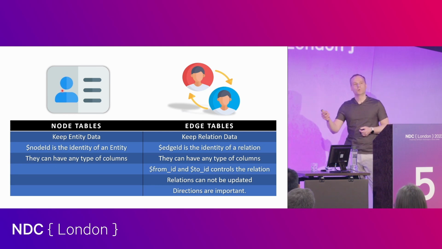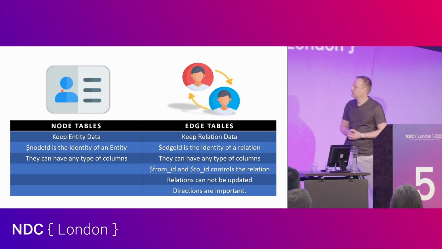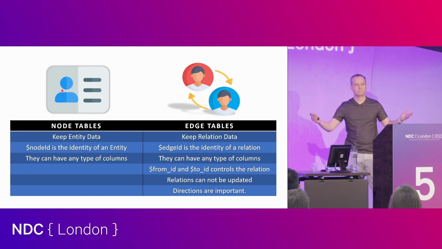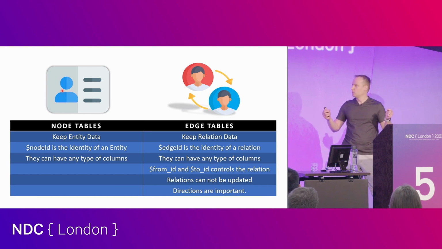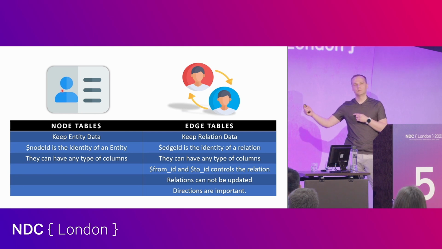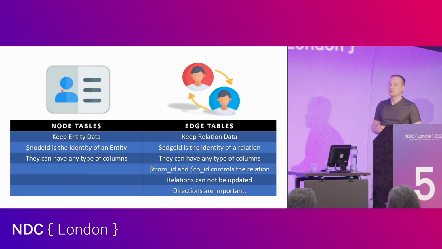We have from ID and to ID, and those are the special columns you need to actually create a relation. So if I give an example for that, let's say we have a users table. The users table is an entity table. And we have an edge table. Let's say one user likes another user, so we create an edge table named like. We want to create a relation. Let's say we have a user named Alec and Anna. We want to say Alec likes Anna. To do that, we are going to get the node ID of Alec and put it in the from ID. And we are going to get Anna's node ID and put it in the to ID. So that's going to create one row in the edge table, and that's going to create a relation between two users.